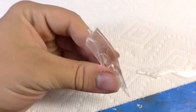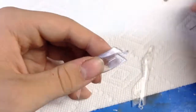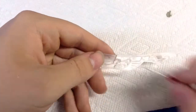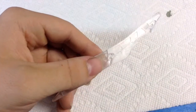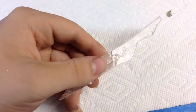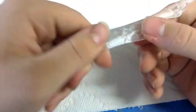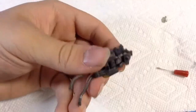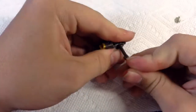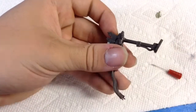Since I knew nothing about the type of plastic this was, I used super glue for almost all the joints here. I did later run some liquid cement, but the primary bonding agent in this build was super glue. Once I had finished assembling the extra exterior parts, the head and the tail, I then began to work on the interior structure of the head. I glued all the parts in with super glue.